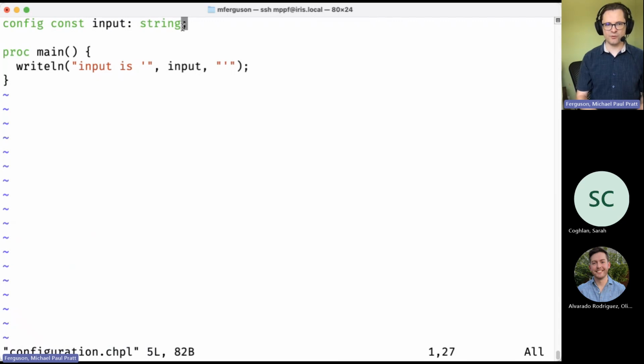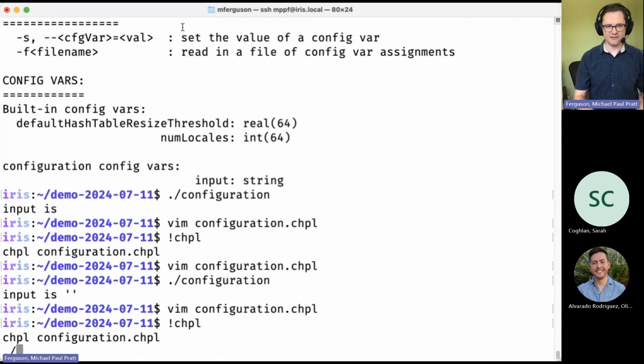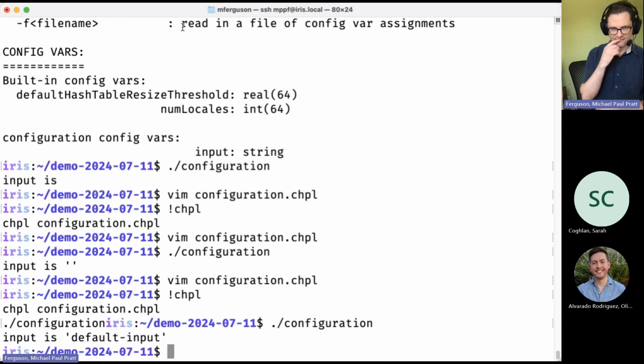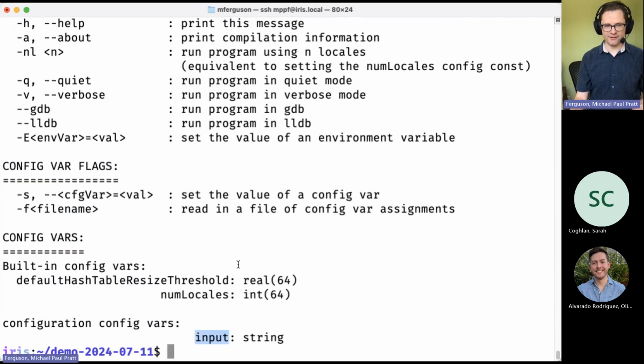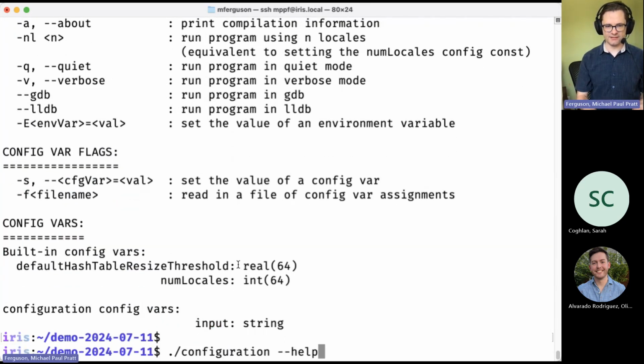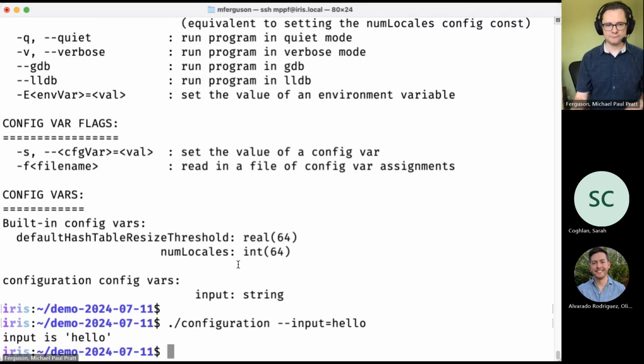And we could have put a different default here. If I compile that now and run it, then instead of the empty string, we have that default. But in either case, as I was showing with the help output, we have this variable input, and we can set that when we run our program like so.